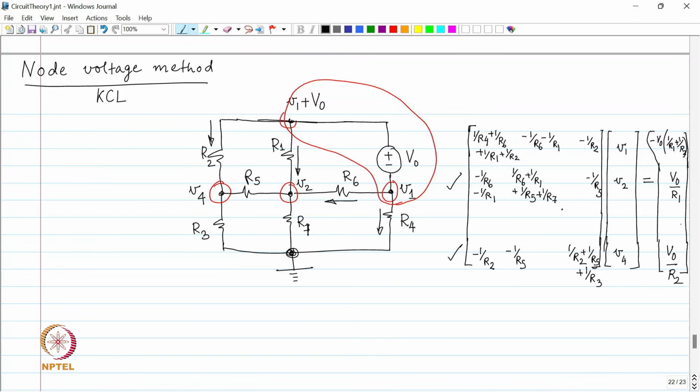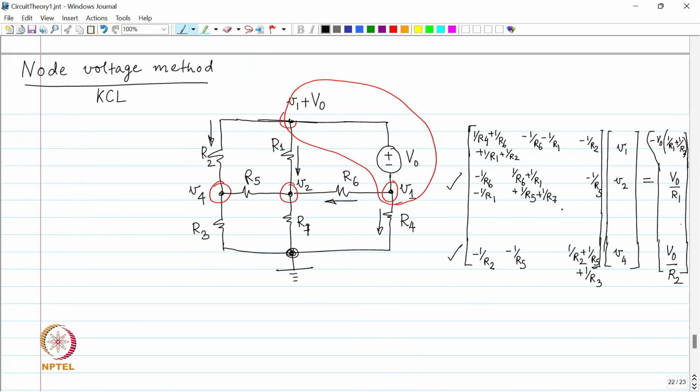3 voltage sources you can have, not 4. No, you can have 4 voltage sources, just that you will have nothing to solve. Every time I throw in one more voltage source, I get one equation less, one variable less. So with 1 voltage source, only 3 variables are left; 2 voltage sources, 2 variables left; 3 voltage sources, 1 variable left; 4 voltage sources, nothing to solve.